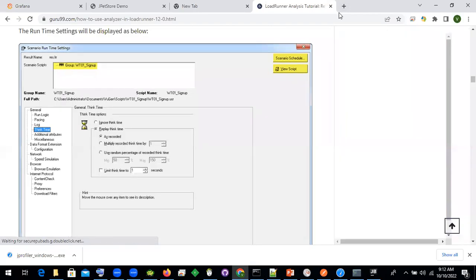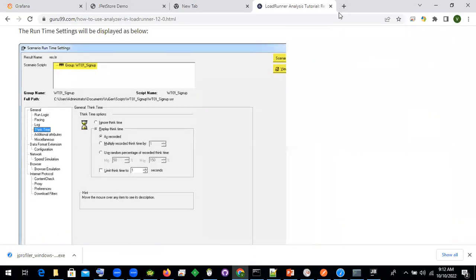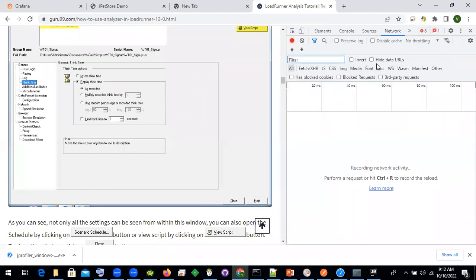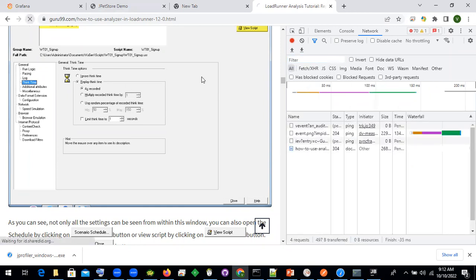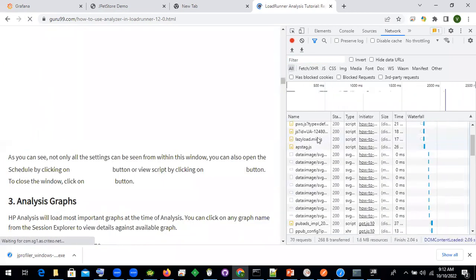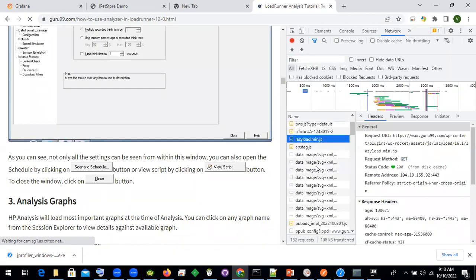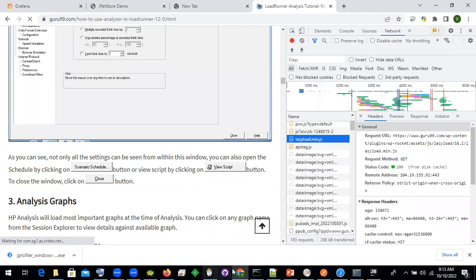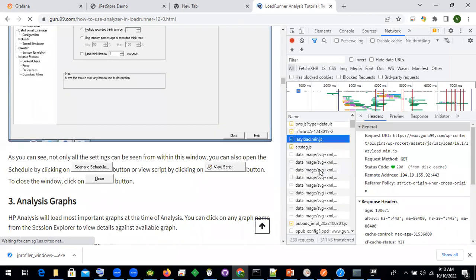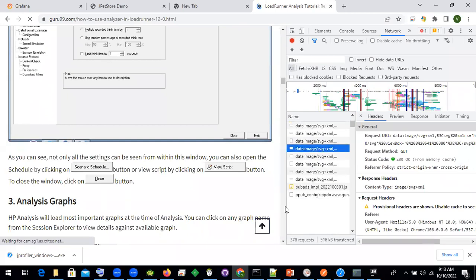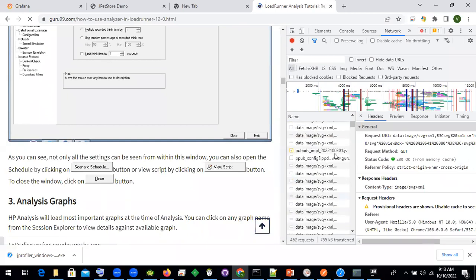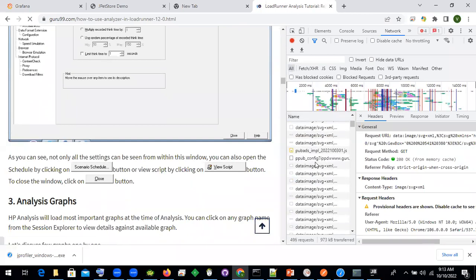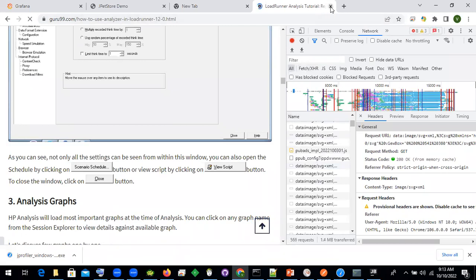And coming to F12, the F12 developer tool is also one of the external tools. For example, whatever we search, all the URLs, just click F12 on the keyboard, and you can see this. All these requests, we can see them here in the F12 developer tools.